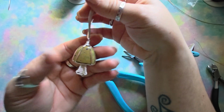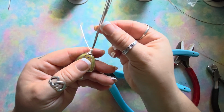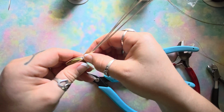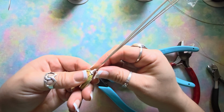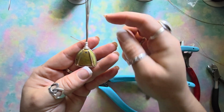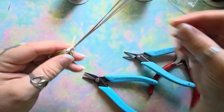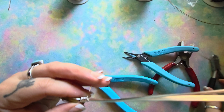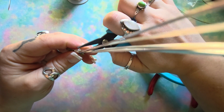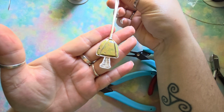Now it's starting to come together, so I usually go ahead and straighten these wires up a little bit, push that one down so that it's straight with these, and I wrap around a couple more times. I usually just do it to where it's got a decent little amount here, and then I bring it around to the back and I snip off the rest of this. And then I tuck that. And there you go. And now we can start our bail.